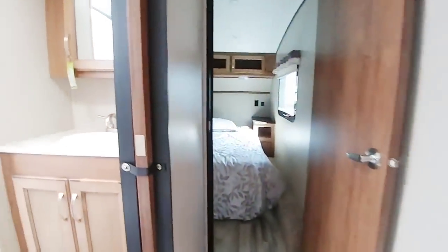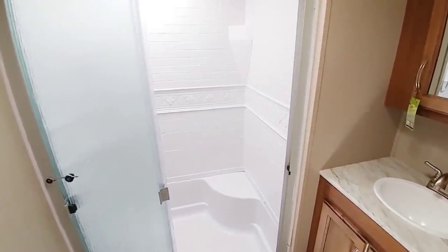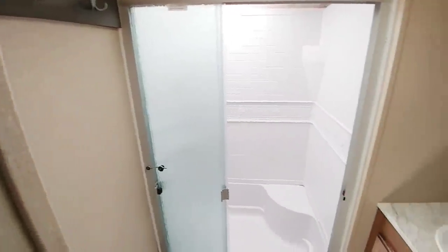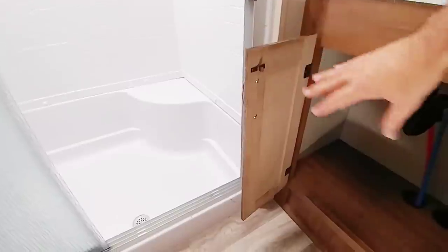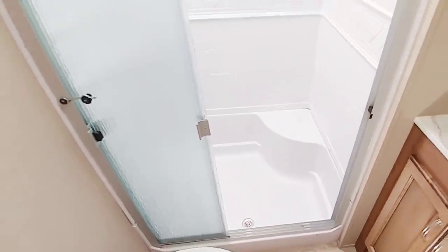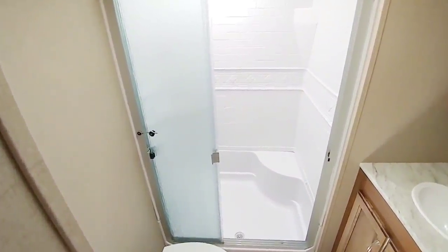Working our way up to the front of the unit, it has a good-sized shower. This isn't the largest shower stall I've seen, but it's definitely a good size — you can be upwards of about six feet tall to comfortably fit. The only thing this bathroom area is kind of missing is storage for towels and such. You could utilize the space under here — they've tucked everything back a bit so you could put towels and cleaners here — but it is nice to have a dedicated spot.